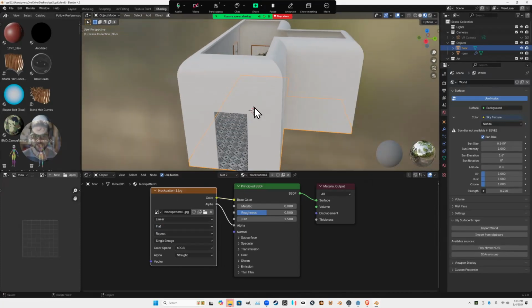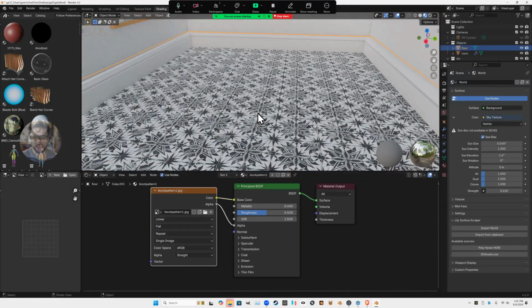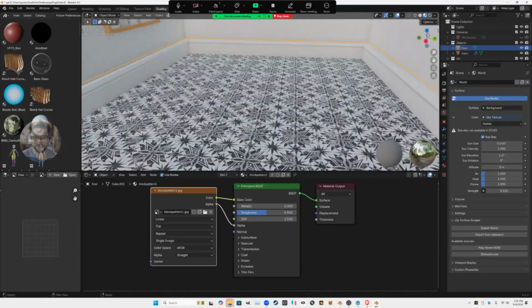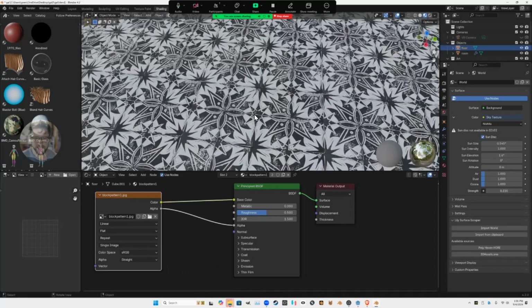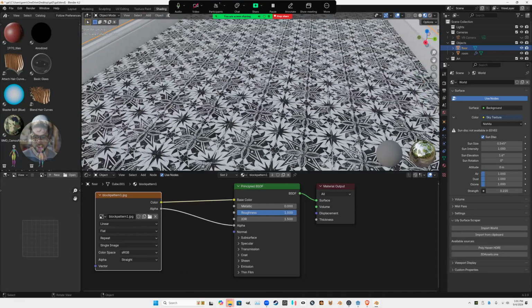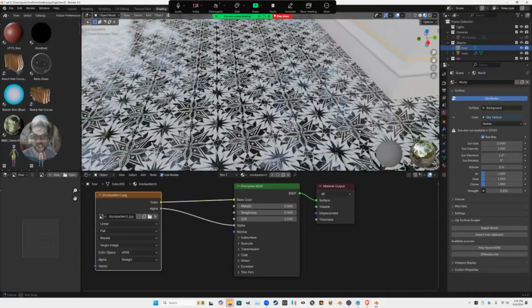The only thing about our tile floor is you can see if I zoom in on it, that it just looks like a photo. It doesn't really look like real tiles. And there is a lot I can do about that. I don't have time to do so much about it, so I want to keep this short, but something I will do is we have this roughness setting here, so you can see if that's all the way up, the floor is really matte. If it's all the way down, the floor is really shiny.